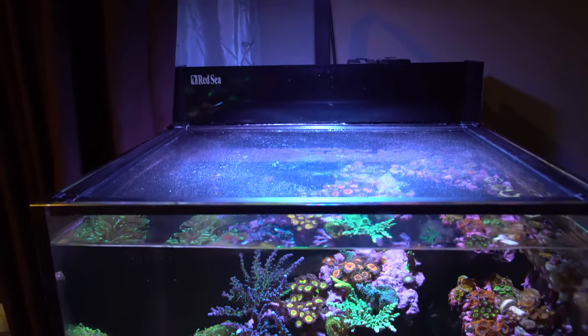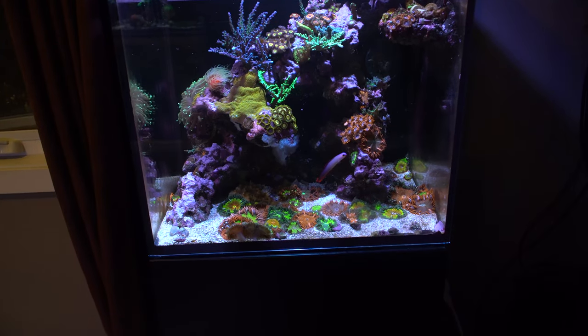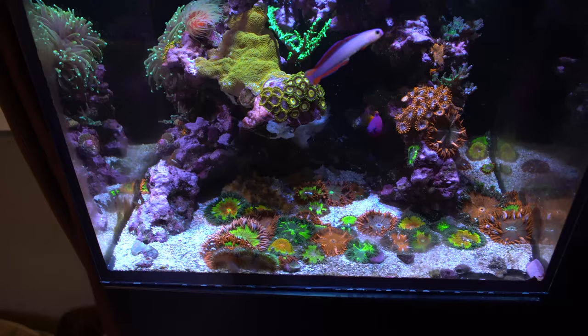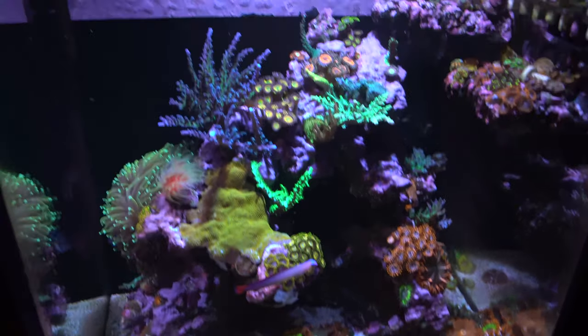So we have the Red Sea Nano in all of her glory. This has been an awesome little tank. It's been up for a year and a bit now. This was going to turn into a full rock fire tank, but since I'm moving tanks now, the rock fire may be just part of the office tank. I don't know if I'm going to somehow find a little section for it, but we'll figure that one out when the time gets closer.